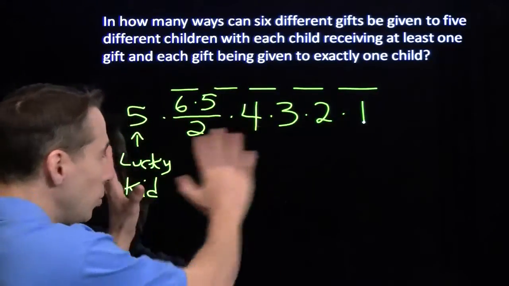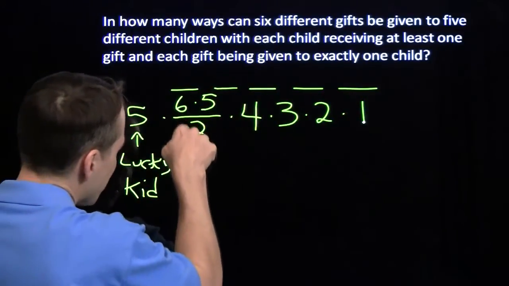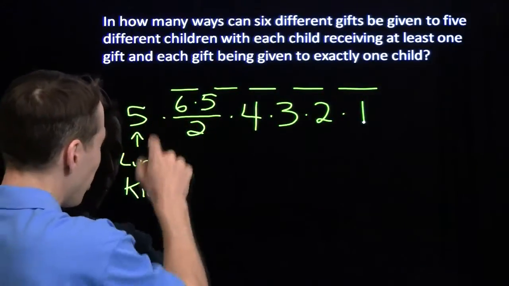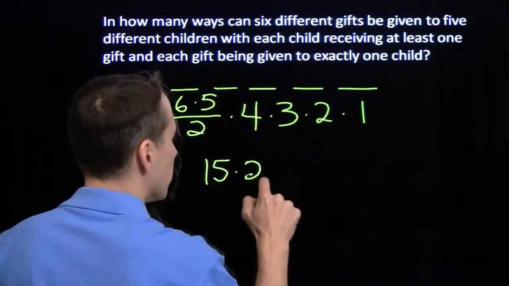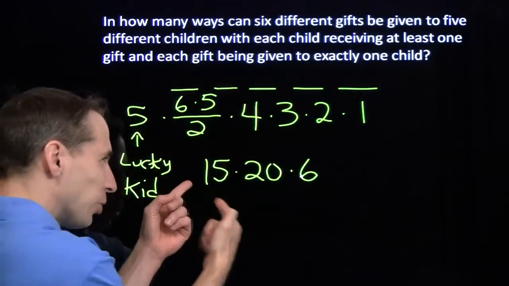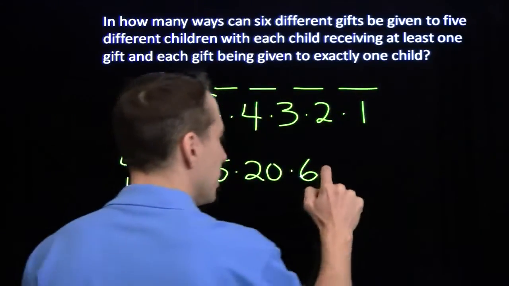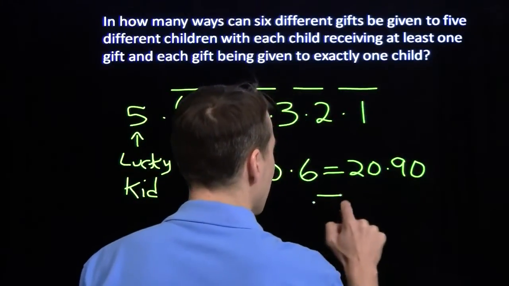Now, we don't want to work too hard when we multiply this out, so we're going to be a little bit strategic here. I'm going to go to 6 divided by 2. That gives me 3. I'm going to multiply the 5 and the 3, and I'm going to have a 15. 5 and the 4 gives me 20. 3 and the 2, that gives me 6. Now I'm going to multiply the 15 and the 6. That'll give me 90. So I'll have 20 times 90 is 1,800.